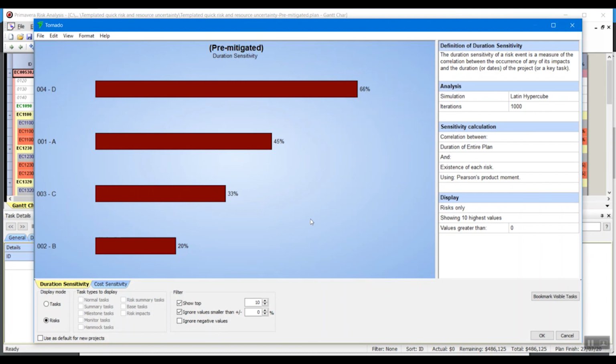So you see there's a difference between the way the software determines the duration sensitivity of these risks and me running my simulation separately for each of these risks to determine the actual duration impact on my project. It's just a way to show you how you can run several simulations, each time excluding one of the risks, and thereby determine what the actual impact of a risk is on your project.